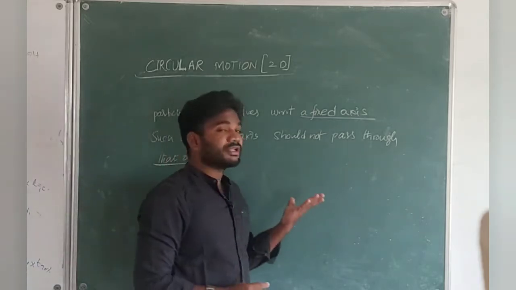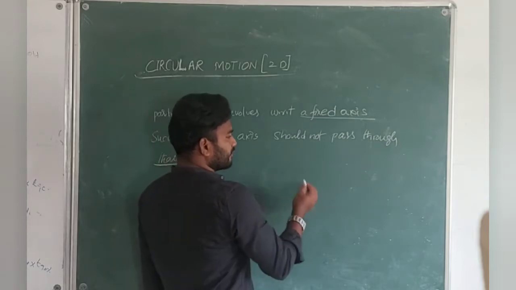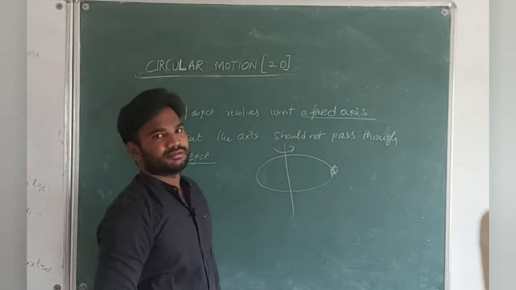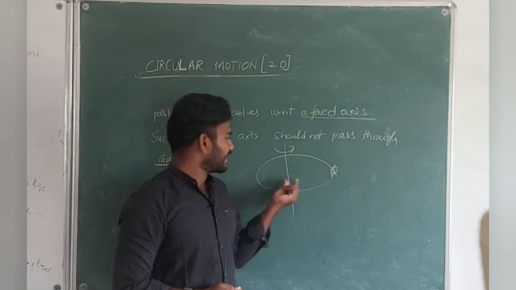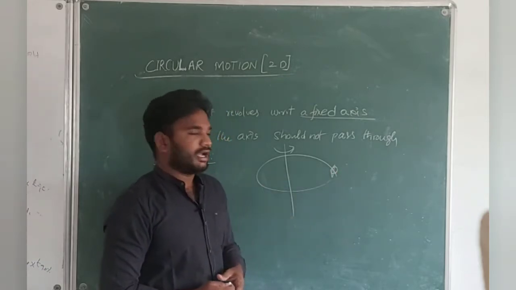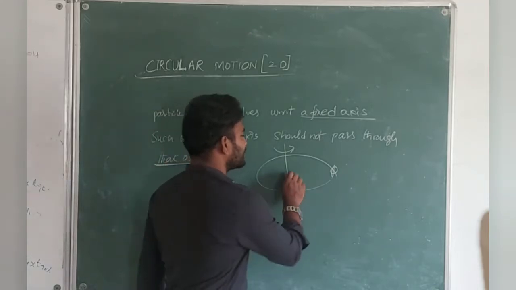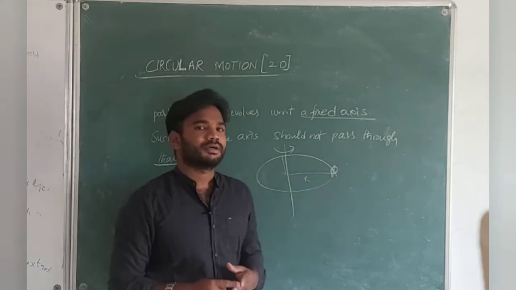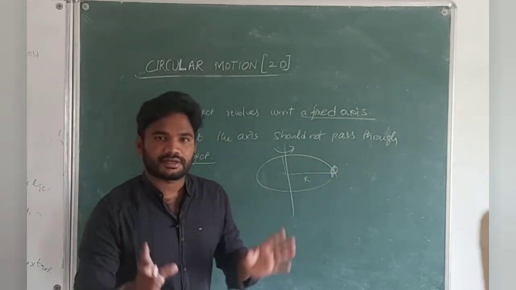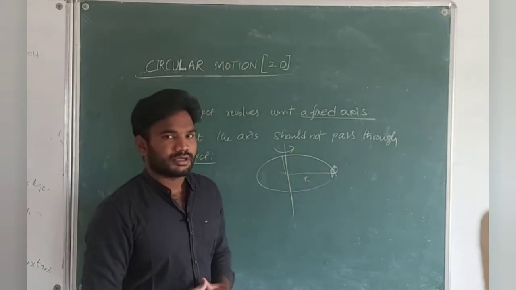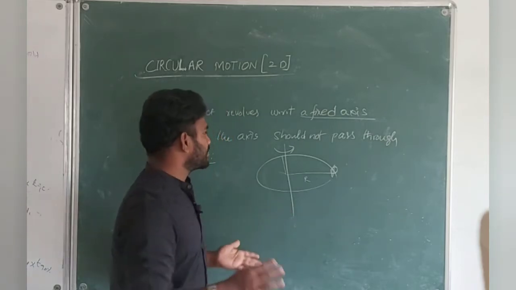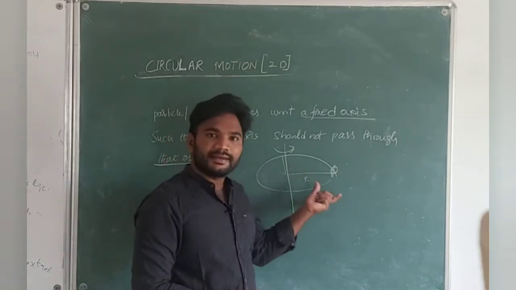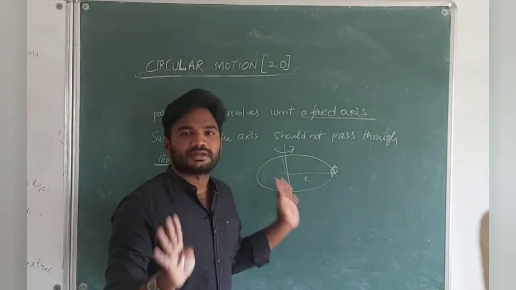Simply put: the axis of rotation should be away from the object. When the earth revolves around the sun, the axis of rotation is away from the earth, so it comes under circular motion. You might ask — earth revolves around the sun in an elliptical path, so why is it circular motion? Because whatever the shape may be — ellipse, parabola, arc, semicircle — everything except a straight line comes under circular motion.